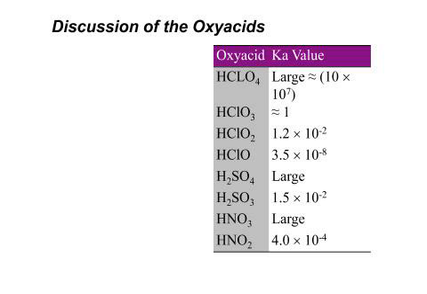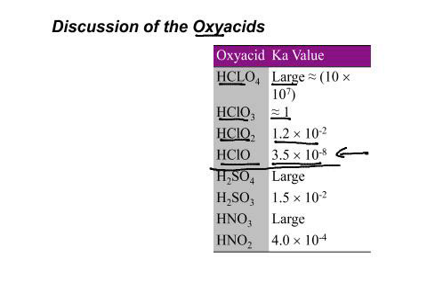How about oxyacids? What's an oxyacid? Acids that have oxygen in the anion. If I have an acid with oxygen, which ones are the strongest? We can just look at our table here. Perchloric acid, HClO4, is a strong acid, therefore has a very large Ka. The next one, HClO3, the Ka is 1, still pretty good size. This one is 10 to the minus 2, pretty large for a weak acid, and then that one's tiny. Then we have a second set of acids, the sulfuric and sulfurous acids, and then nitric acid and nitrous acid.